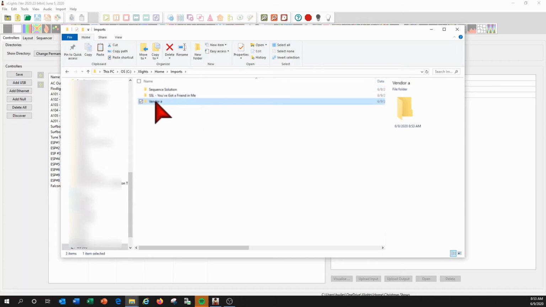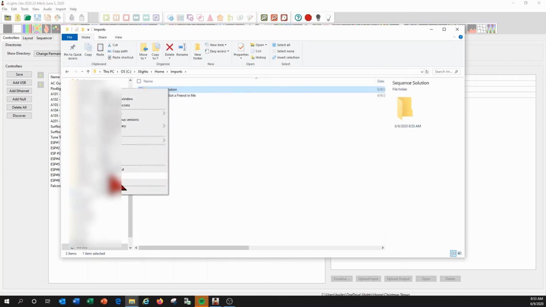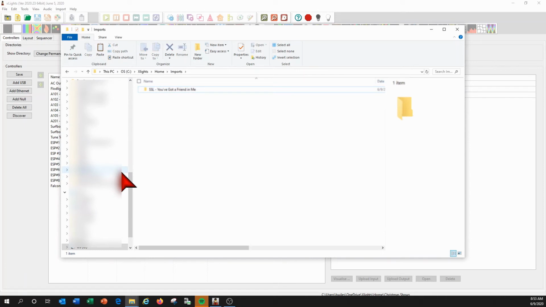That's preference. It just creates another level of directories on the computer. So however you want to organize your files, it's up to you. But we tried to create a format so that if you have multiple sequences from us, they will all show up with this SSL, all be grouped together, but then be uniquely named going down.